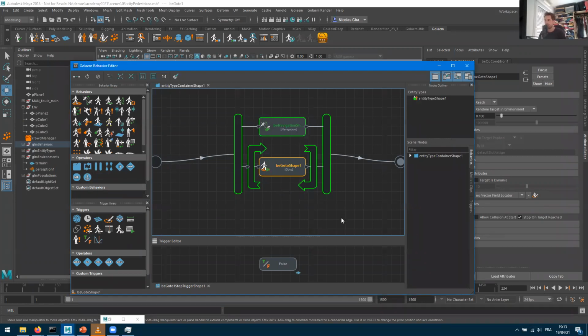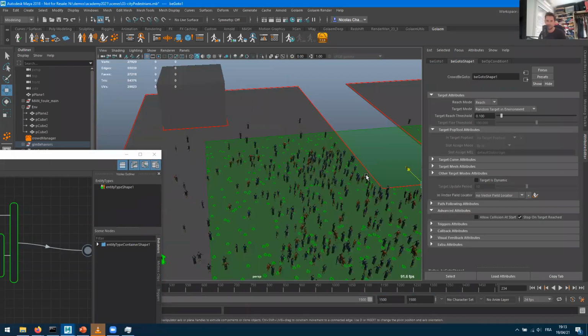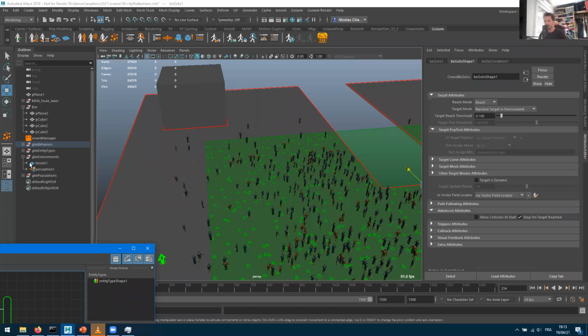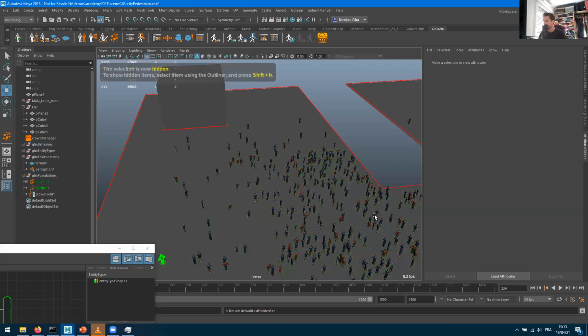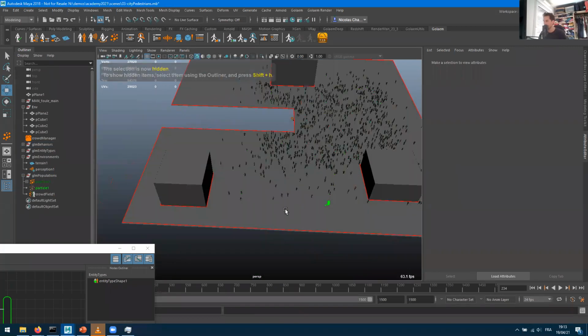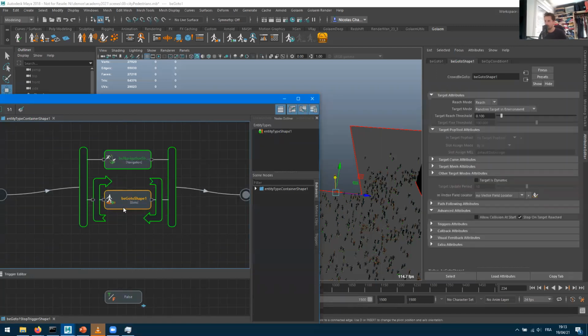Let's play with that GoTo target and the different options that we have. Right now we're playing with random target, which is probably not what we want because we don't really have control over where the characters scatter. So let's use another mode. First, I'm going to hide my green population tool so it doesn't bother my view anymore in my scene. And I'll let you try making this on your own.